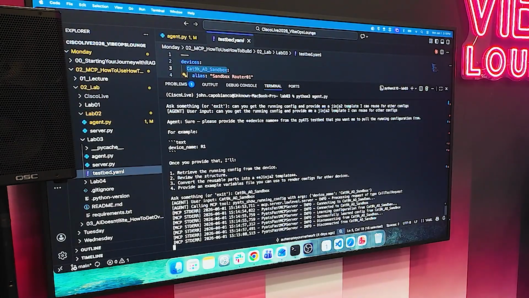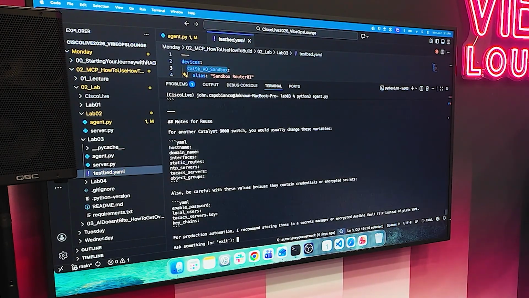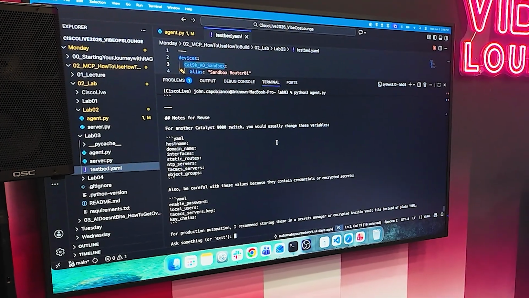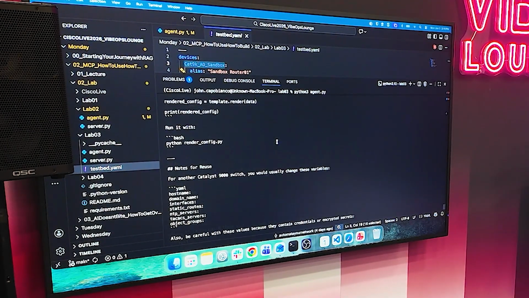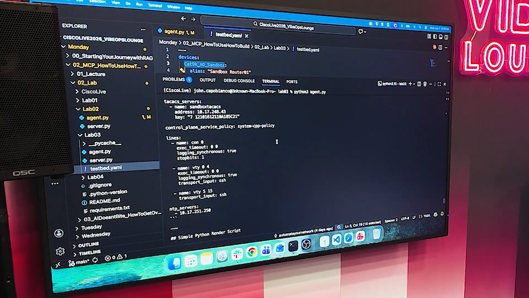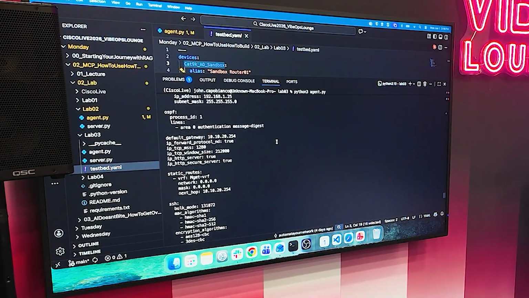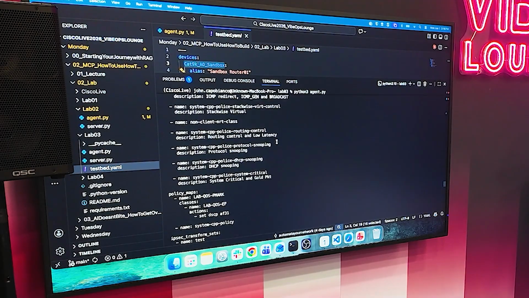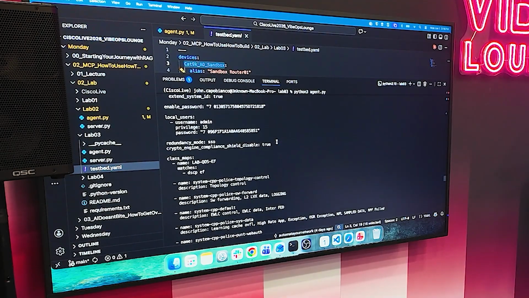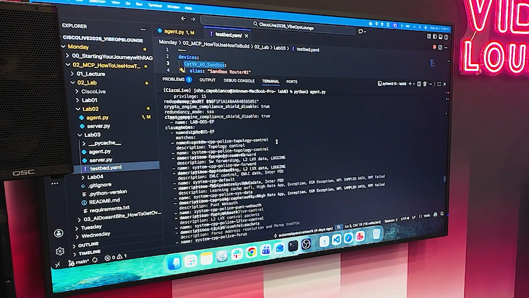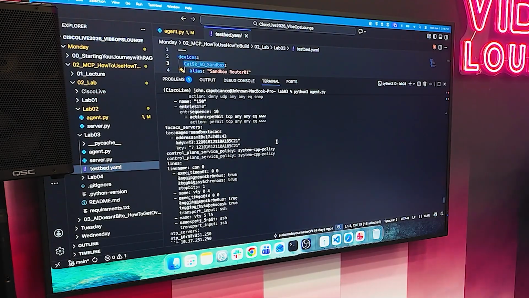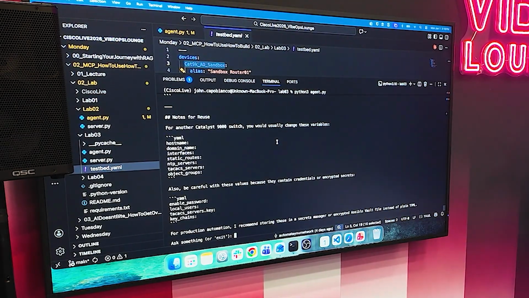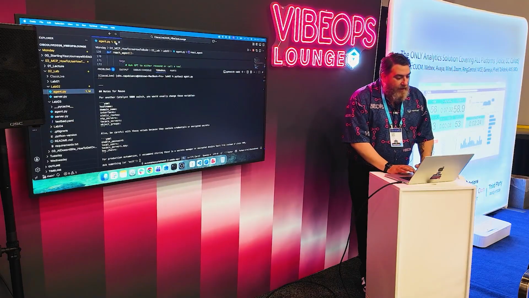Okay, so while that runs, I also have a fourth way to consume. And here we go. So, yeah, look at it. It gave me this amazing Jinja template from the running config. And then even how to use it at the bottom, it shows you how you could convert it. Pretty cool.